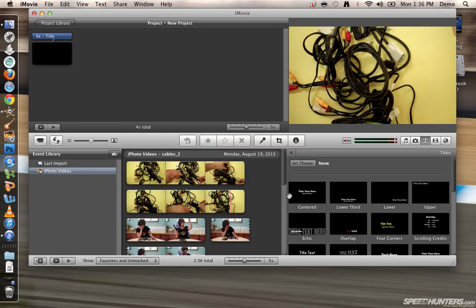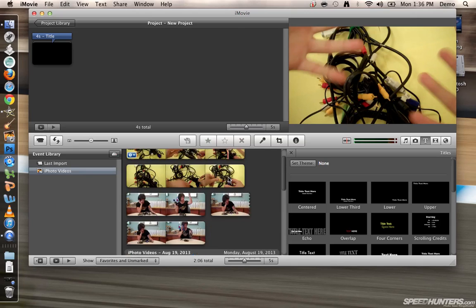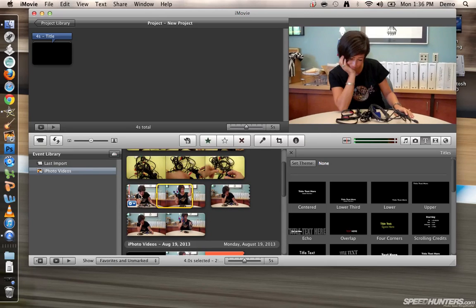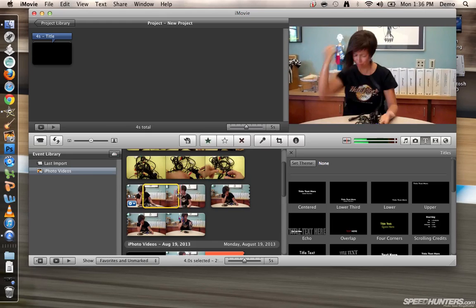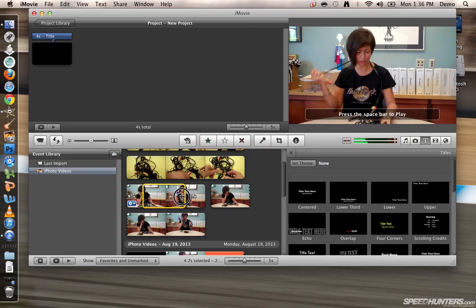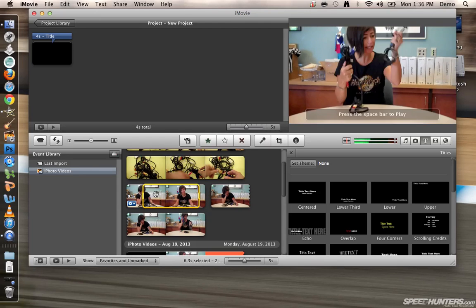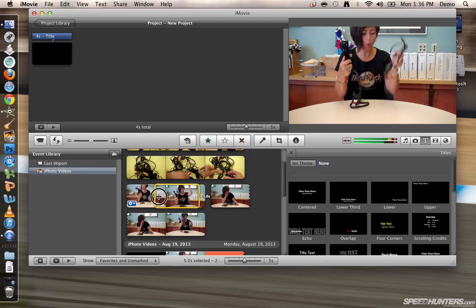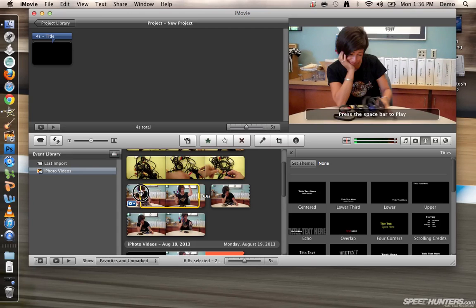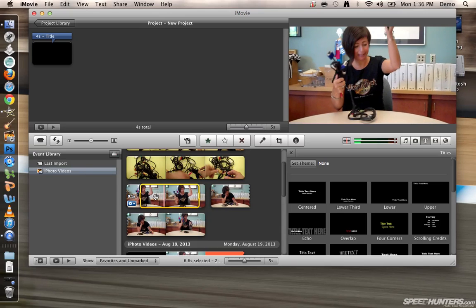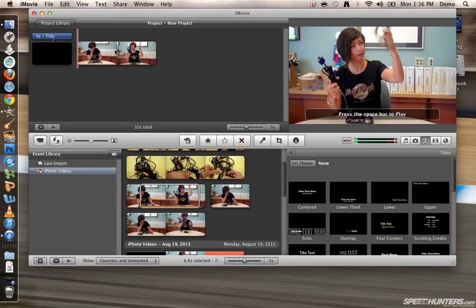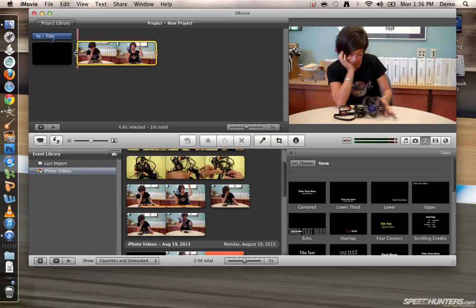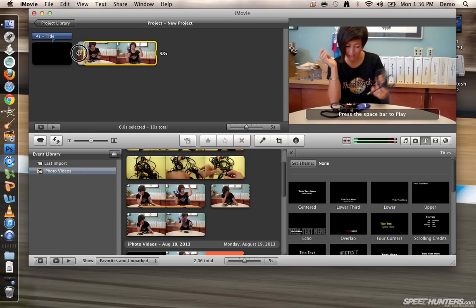Next, we're going to import some live video. So down in here, we can see this clip we have. And when we click, we make a selection, and whatever's in the yellow will be a part of the video. So you can adjust what actually gets imported. So I'm going to make a selection here, and then my mouse turns into a hand when I'm ready, and I'll click and drag, and I'll drop that in. And now we have that clip here. If you want to adjust it more, you can just do it right there by resizing.